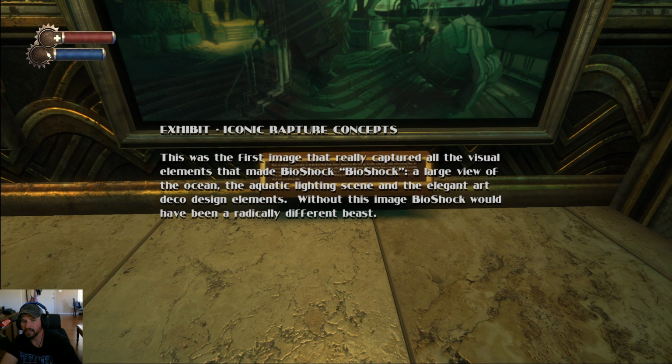This was the first image that really captured all the visual elements that made Bioshock Bioshock. A large view of the ocean, the aquatic lighting scene, and the elegant Art Deco design elements. Without this image, Bioshock would have been a radically different beast.